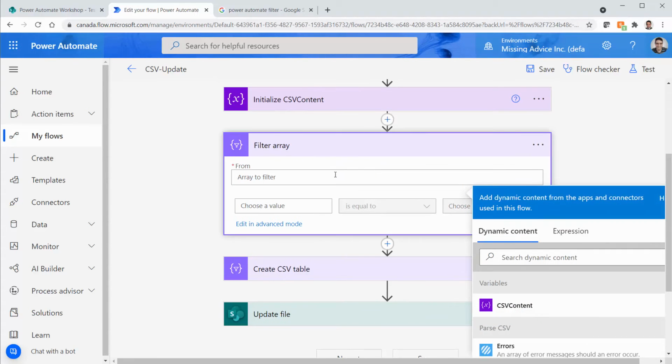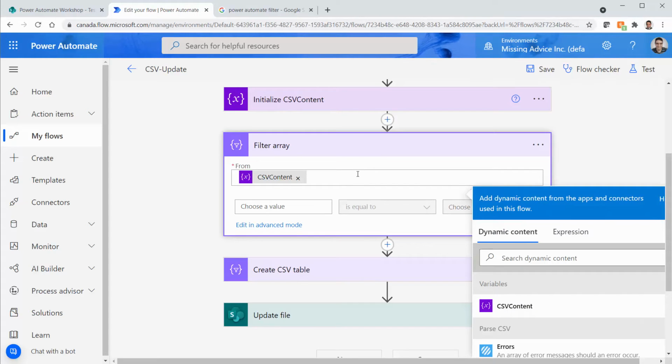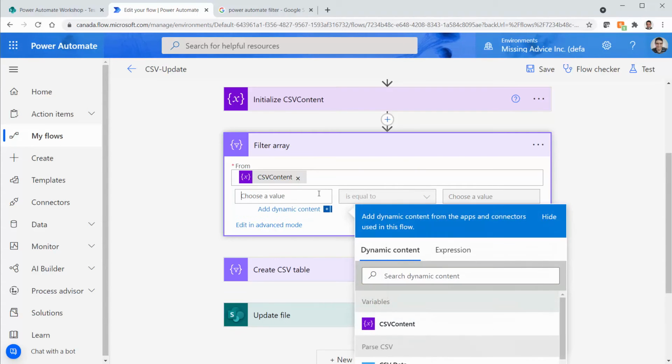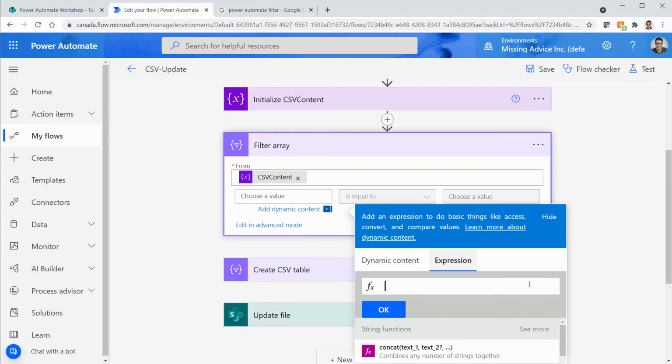This filter array should get the content from CSV content, and we filter it for everything that we want to keep. So my filter statement is going to be the expression.